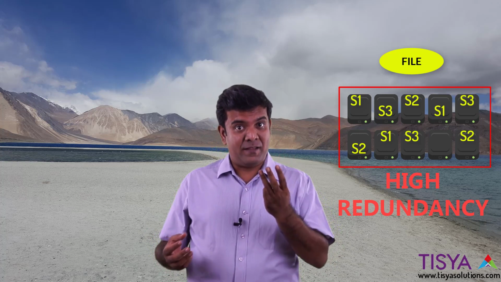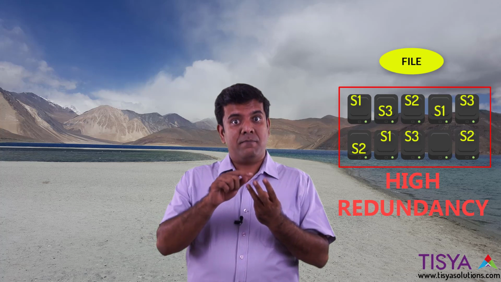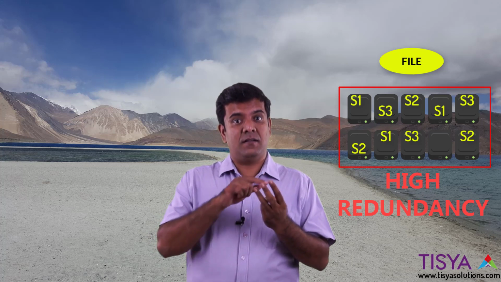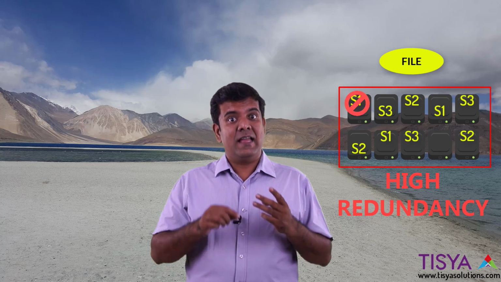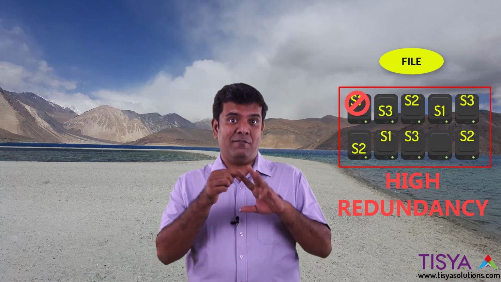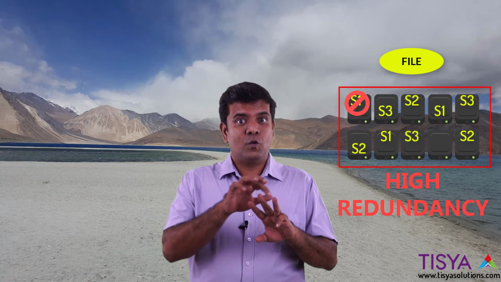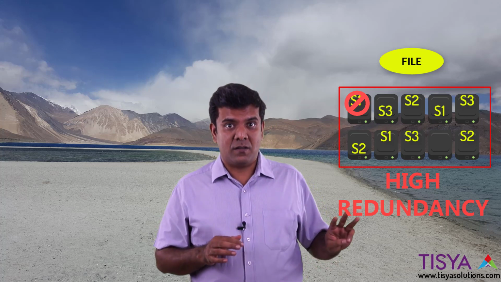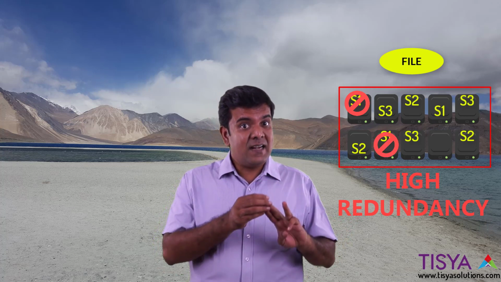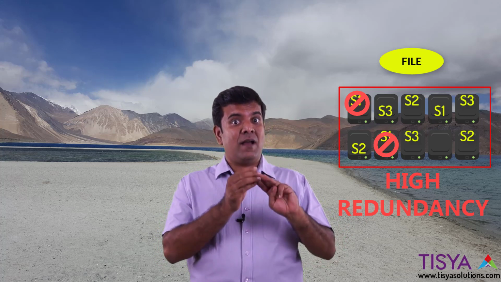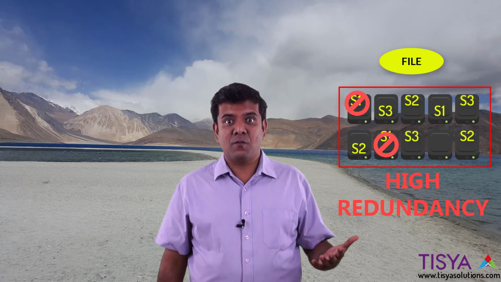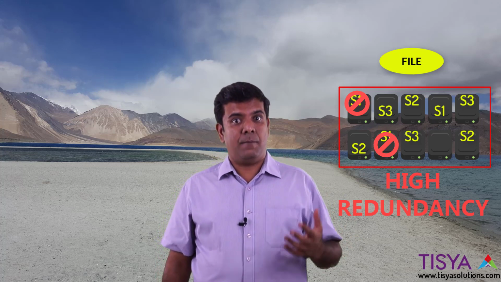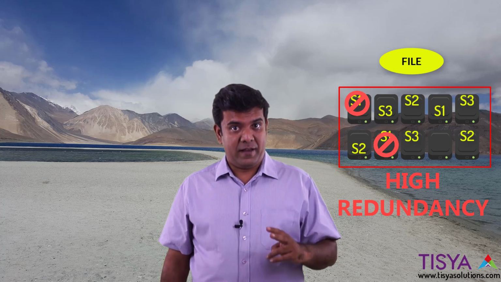With 3 copies in place, each stripe would be present in 3 different disks, as you can see in the diagram. So thereby, if one disk fails, 2 more copies of the stripes are available across 2 other disks. But if a second disk fails, I still have my stripes available. So I can tolerate up to 2 faults. In the default mechanism of ASM, I can tolerate up to 2 disk failures.